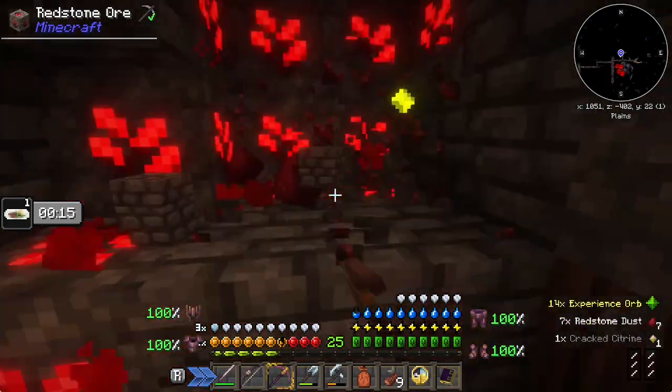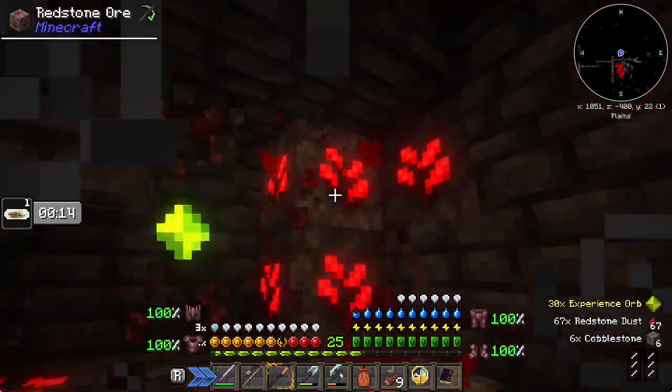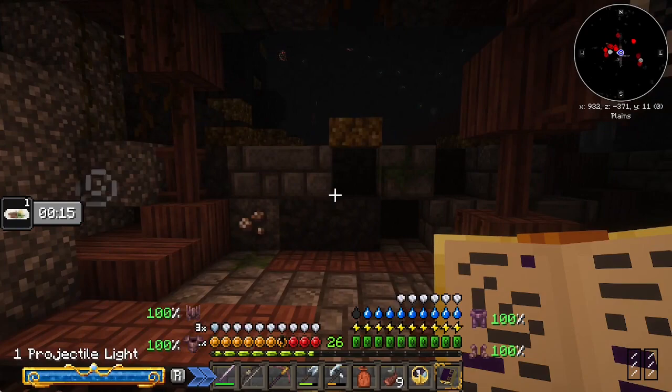Here's a better hallway end. You can see this one happens to be full of redstone. Not complaining about that. We could probably use some redstone. Uh-oh.